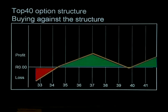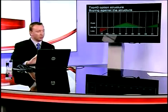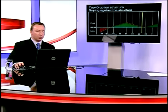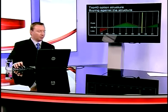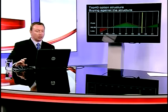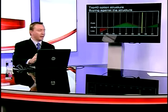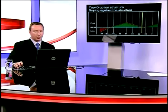Yeah, and it's choppy and it's a bit difficult. And I suspect it might stay difficult until the Fed meets on the 18th of December. So I think having this structure in place for now is actually not a bad place to be. It gives us exposure to both sides. And if you think about where the market is today, the Top 40 futures have been trading down as low as 39,300, which is more or less where that yellow line is. So we're starting to make a little bit of profit on the downside on this thing.